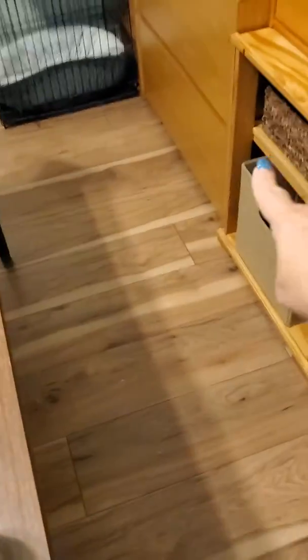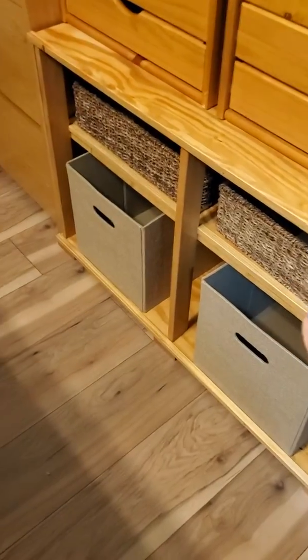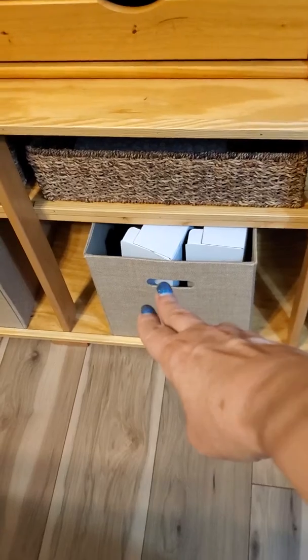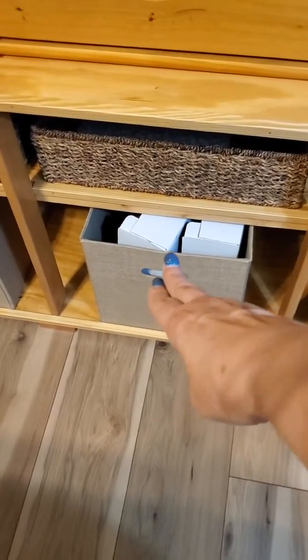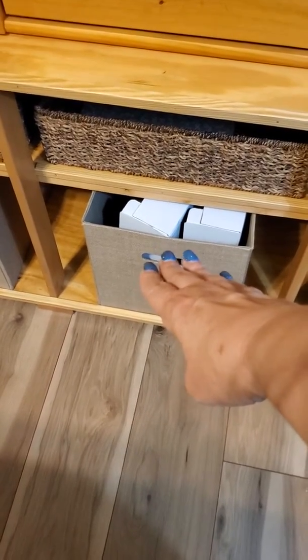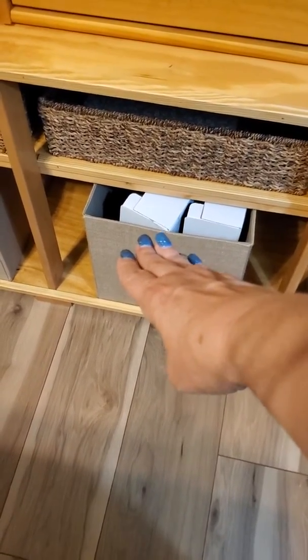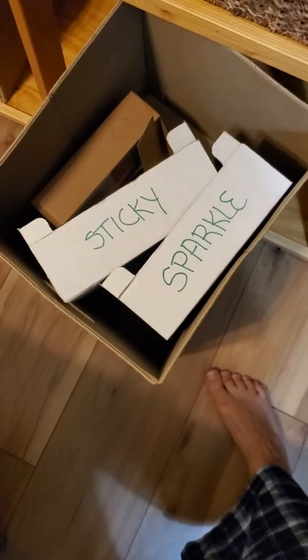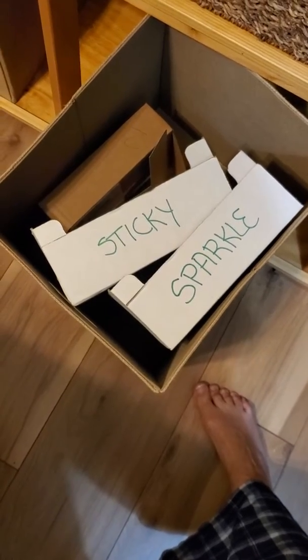The baskets down below hold things like new stamp sets that I want to play in. This has my cardboard that I want to play with when I'm making journals and things. This one, I don't think this one has anything. Oh, it's got extra paper for things that I'm going to make for my office. Down below this one in the boxes, by the way, from Walmart, 4 for $10. The pull-out boxes are my sparkle splat box and my sticky splat box. They're cleverly labeled. One is for when I'm doing sparkles on everything, and the other is for when I'm doing sticky spray.